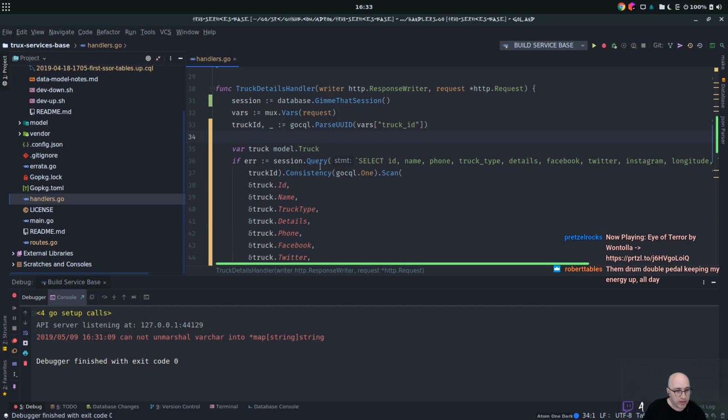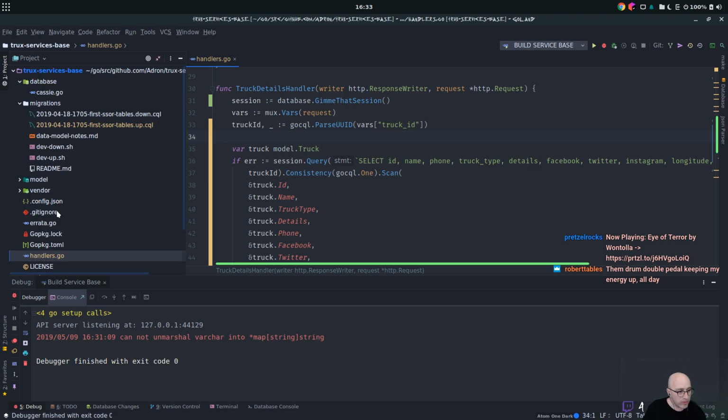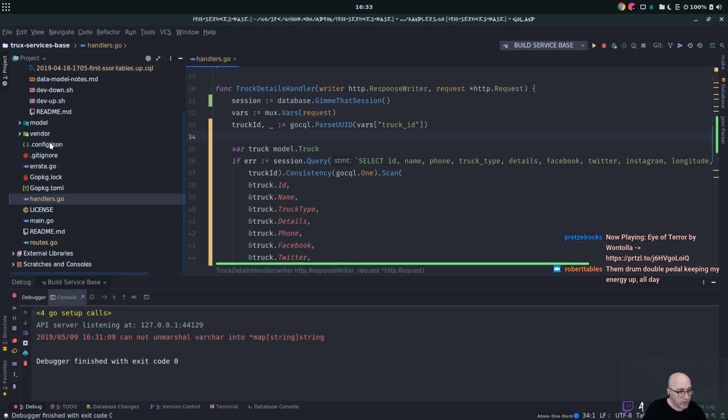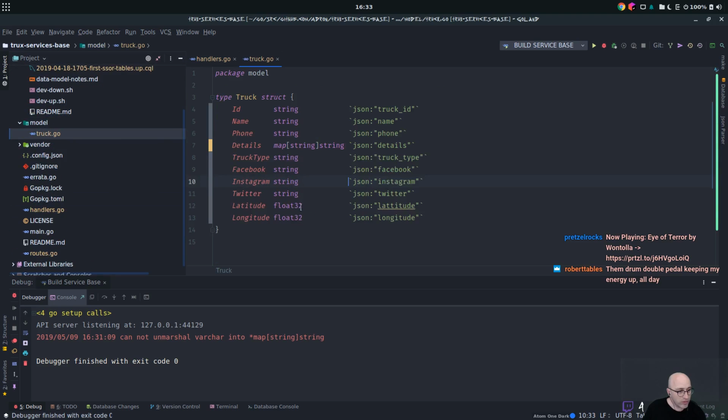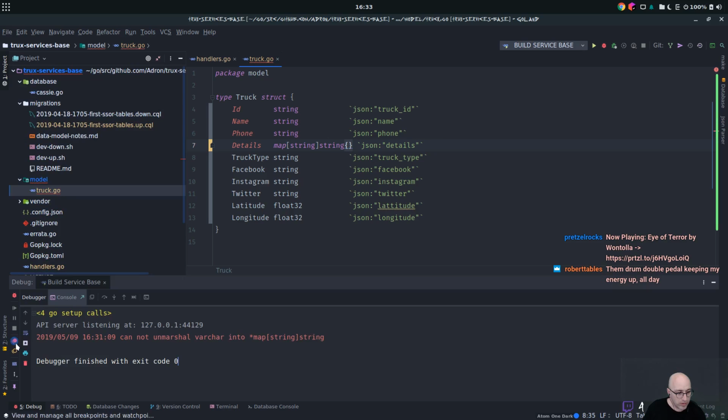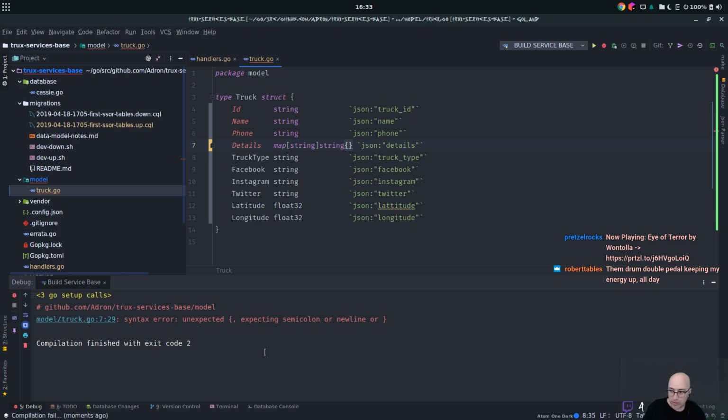Oh yeah, I did it over in models. Where the hell's my models? Model, truck. Drop double. Hell yeah.